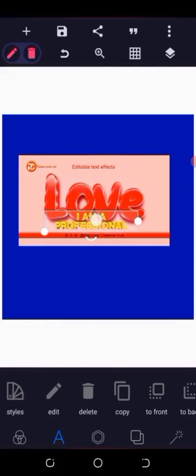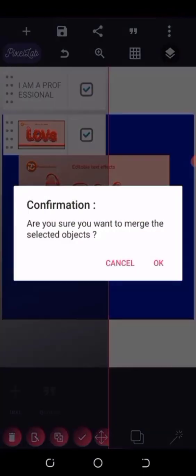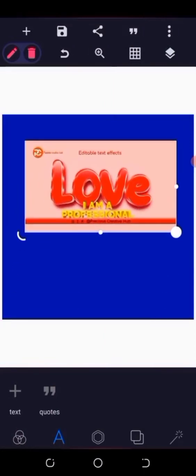You click on this layer here, then you click on this place, then the things you want to merge, you highlight them, and this is called the merging tool. So you click on the merging tool. Can you see? You click on OK. Now both of them have become one. They are married. It's together. And I want to show you a secret about merging.